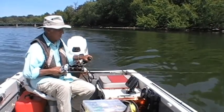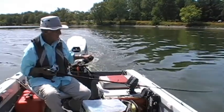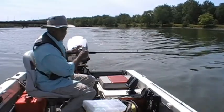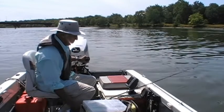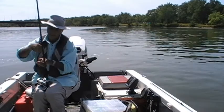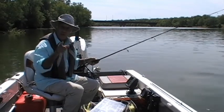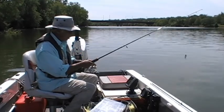That was just a fish there. Got off. Another fish got off. Now I've gone back to anchor in the area where those fish hit, and I know exactly where they hit because I had my markers out. So I'm going to do a little bit of casting and see if there's any active fish around.